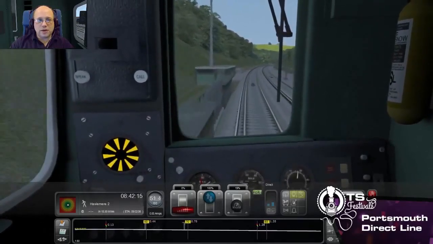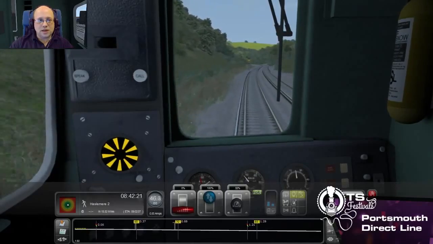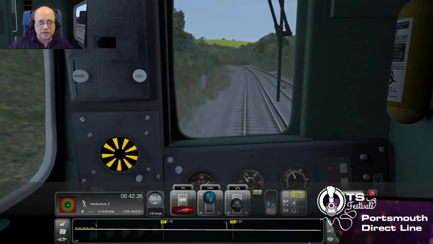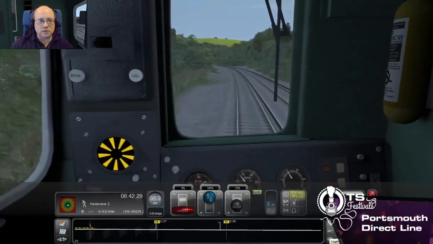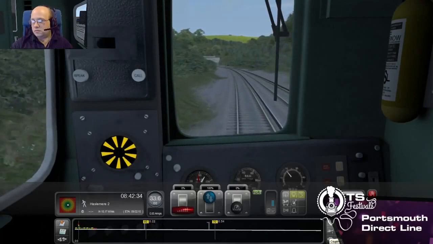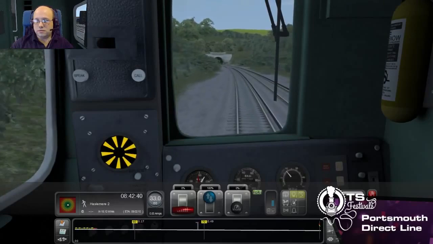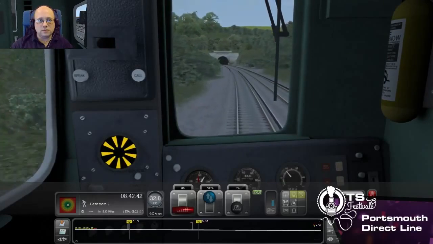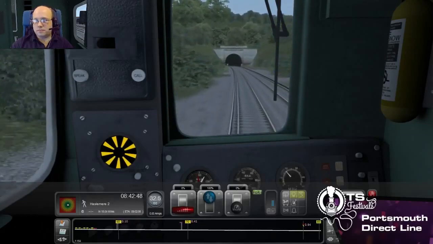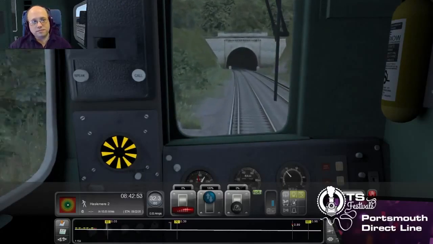Let's get some slowing down going on. So we've got single amber there, which means that if this is our single amber, then the red is the next one, which was over here somewhere. So we just need to prepare to stop. Tunnel.